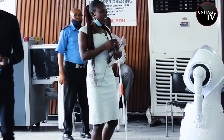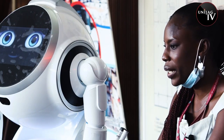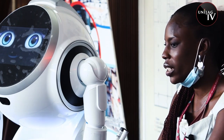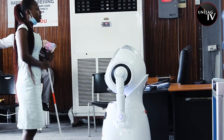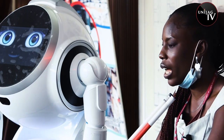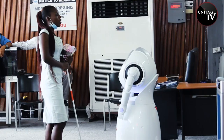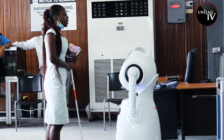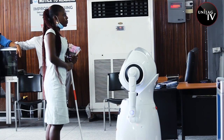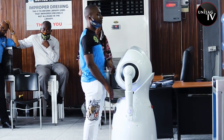For the visually impaired users of the library, things just got easier. Talking about RoboScholar and the University of Lagos, there is a very high level of accessibility for persons living with blindness or persons who are visually impaired. For instance, working with the library, I use my guide to locate where RoboScholar is. I'm able to ask RoboScholar the locations of where I would like to get to or where I would like to reach. Where is the law library? It is at the basement. Where is the visually impaired resource center? It is at the basement.